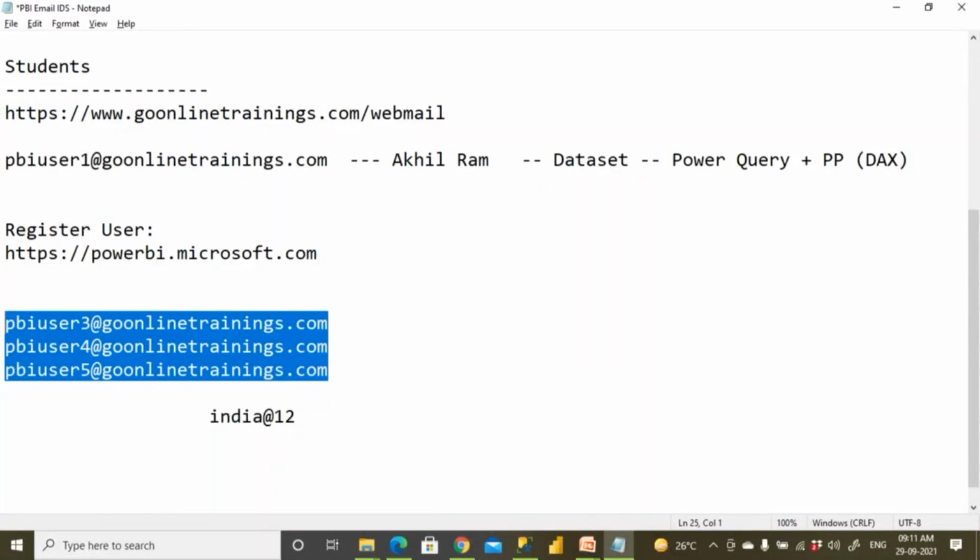Amazon and other big companies will not be taking these Pro licenses. They'll be going for the Premium licenses. So all the end users have to register first. Registering will be done by the technical team, or they'll give you a video recording, and by watching the video recording, the end user can also register themselves. Clear? So these are the things, guys.